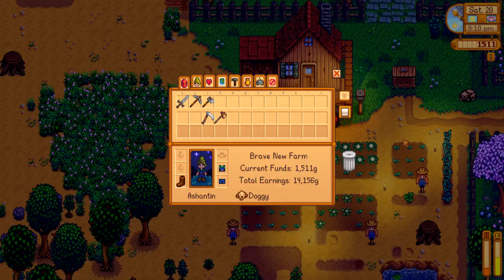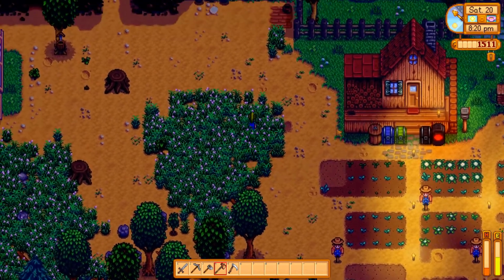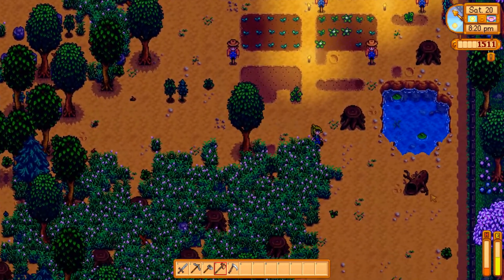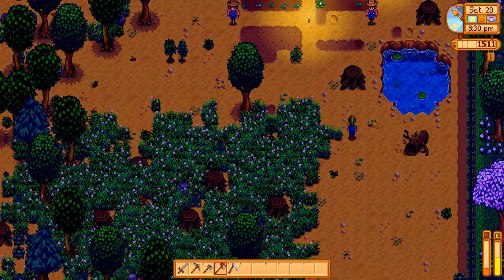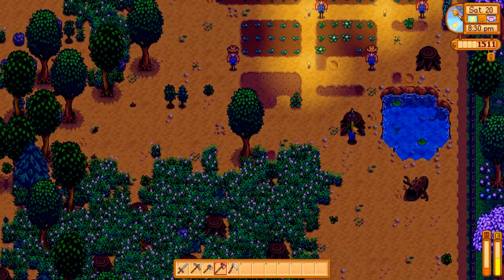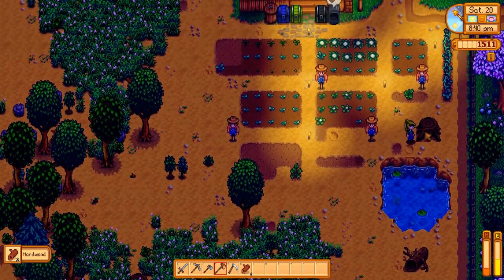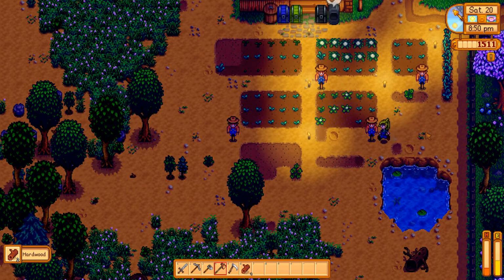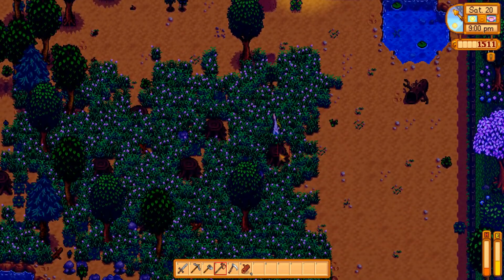Right. All right, let's have a go at this copper axe. Now, I know it won't take the big logs down. It won't take these big stumps down. But will it take this one? No. All right, will it take this one? I don't think so. Oh, it will. Excellent. Because these things are a nuisance. That's great. And that's all hardwood. Excellent. That is really good.